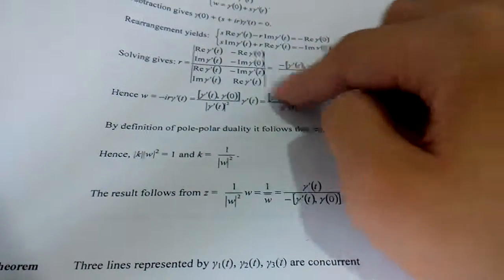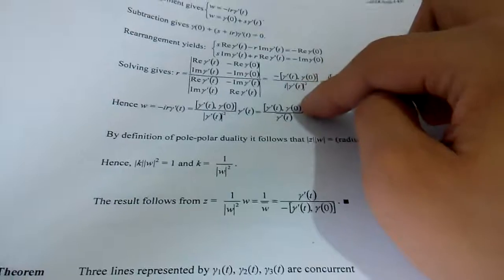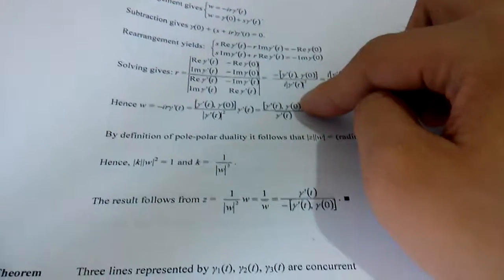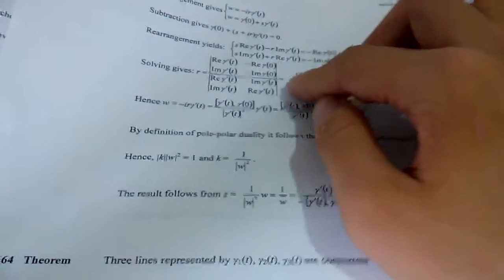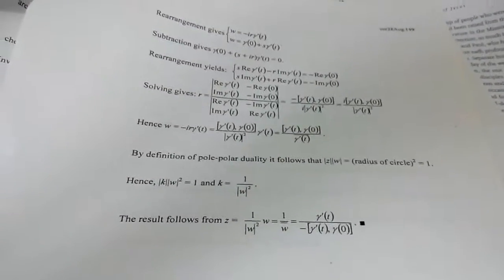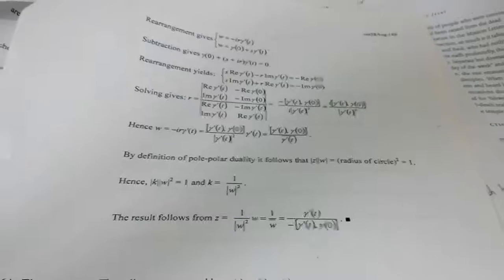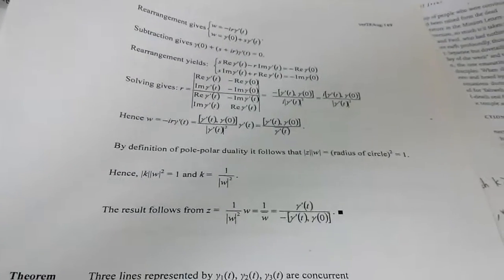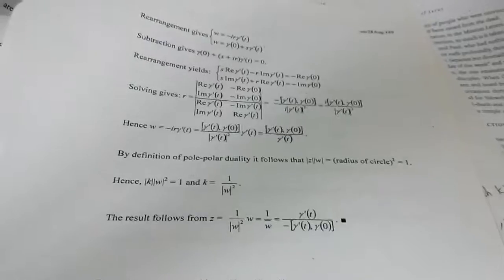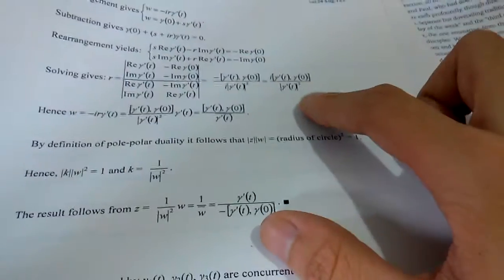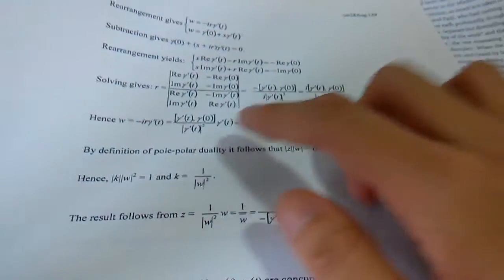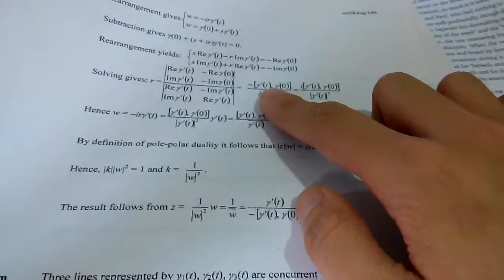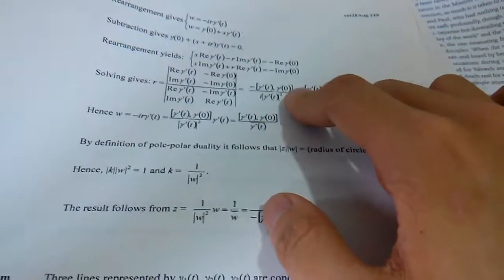Then this is just the modulus squared of gamma prime t, but this i comes from the numerator because this cross product is in fact strictly imaginary. So it's something times i. So I will divide it by i to have that determinant. And simplifying gives this. I can cancel the minus and the 1 over i with an i, because 1 over i is minus i, and minus i times minus 1 is i.